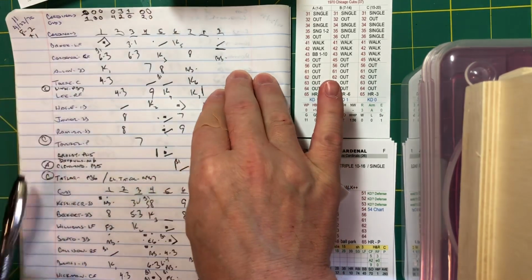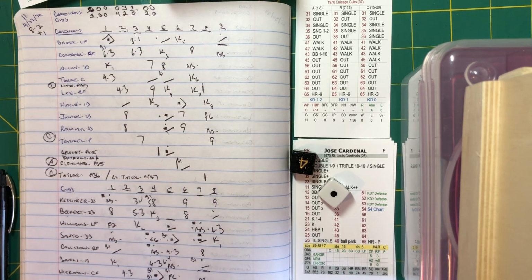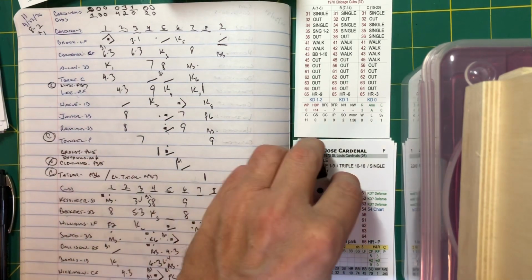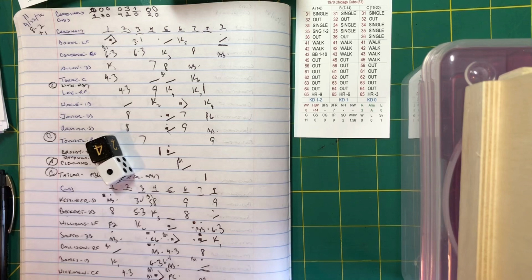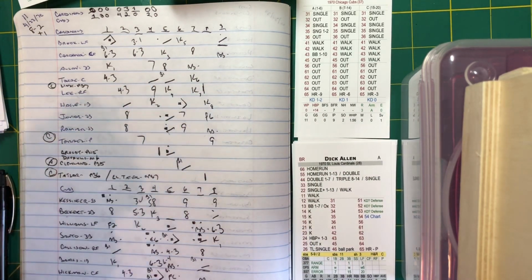Now Phil Regan starts to throw in the Cub bullpen. Alongside of Gary, it's lefty-righty double-barreled action. Dick Allen 0 for 3. 2 Cardinals are on base and nobody out in the 9th. 9-4 Cubs. Little bit tense.